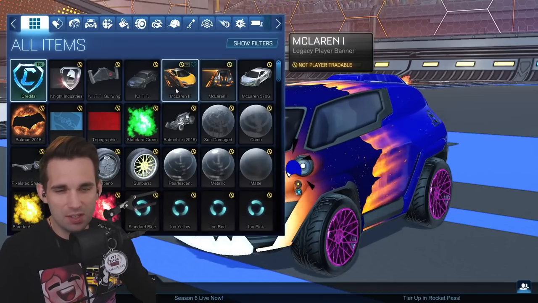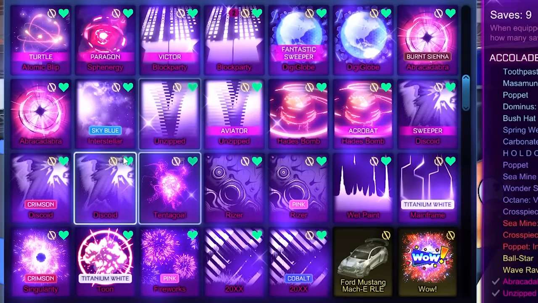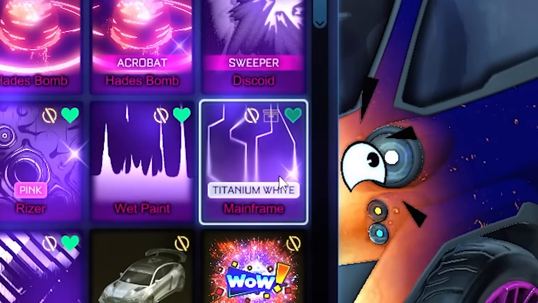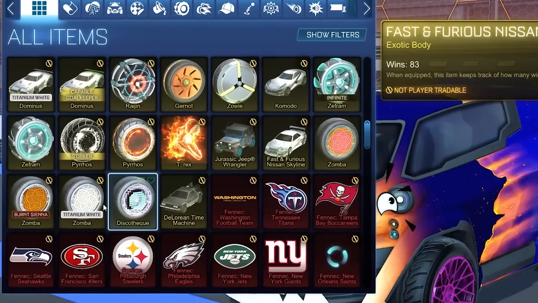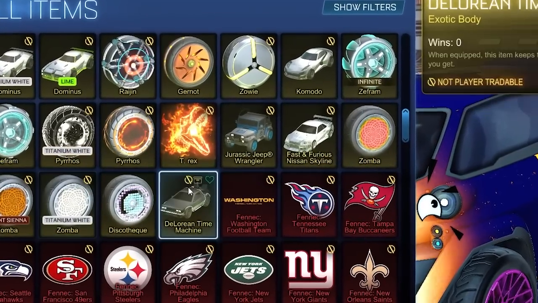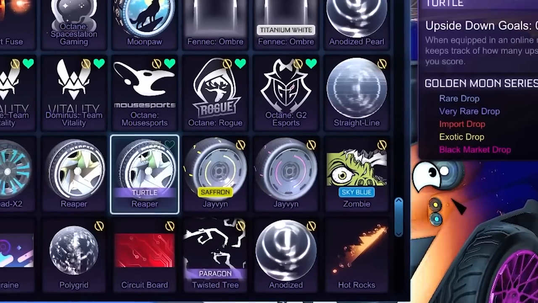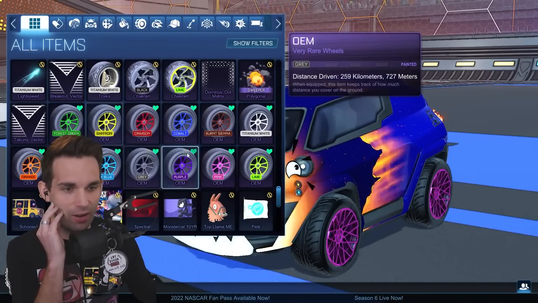Okay, starting off, this is a legacy account. So he's got all of these items already. A lot of his black markets are from tournament stuff. Oh, he's already got the tentacle. Nice. Titanium white mainframe. What? Man, he's got some good black markets here. Oh, man, he's got titanium white Zombas, burnt sienna Zombas, regular Zombas. Ooh, yes, titanium white Fennec. Nice. Oh, titanium white Reapers. Whoa, and he has a full painted set of OEMs.